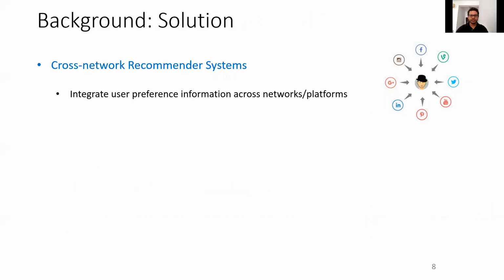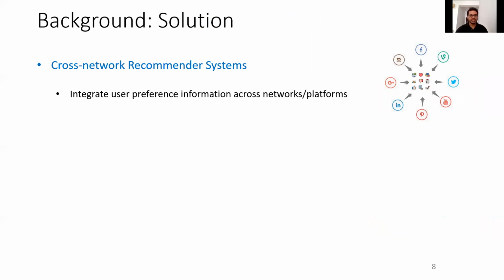One of the most effective ways of overcoming these problems is by using cross-network information of the users. Because nowadays, users are engaged with multiple different social networks simultaneously. For example, a user who watches interesting videos on YouTube may follow trending news articles on Twitter and share posts with his friends on Facebook.